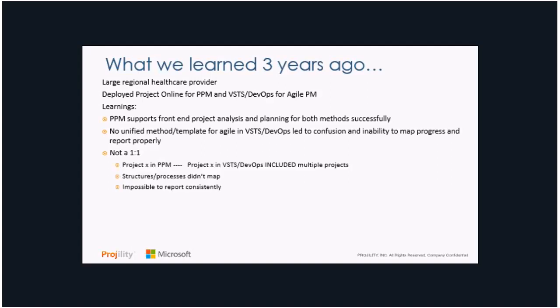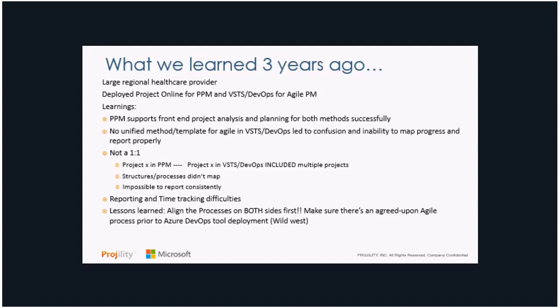Because we didn't have a one-to-one and there was no actual consistent methodology set up in DevOps, a project in PPM did not equal a project in VSTS. It actually mapped to multiple projects that had multiple structures, which couldn't cleanly map over to a WBS or set of activities. Because this mapping didn't occur, it became impossible to do any kind of data integration or even reporting across the two systems. So the client had to actually back off, and then reporting and time tracking became very, very hard because, as you'll see, a DevOps system like Azure DevOps doesn't have a timesheet. It doesn't think of things in a time-phased way, whereas a tool like Project Online does. So we had challenges with reporting and time tracking.